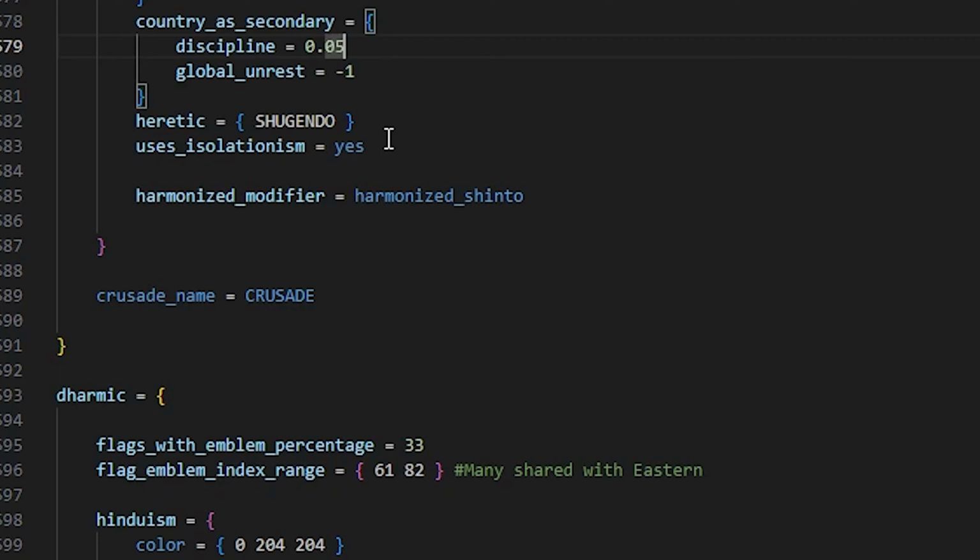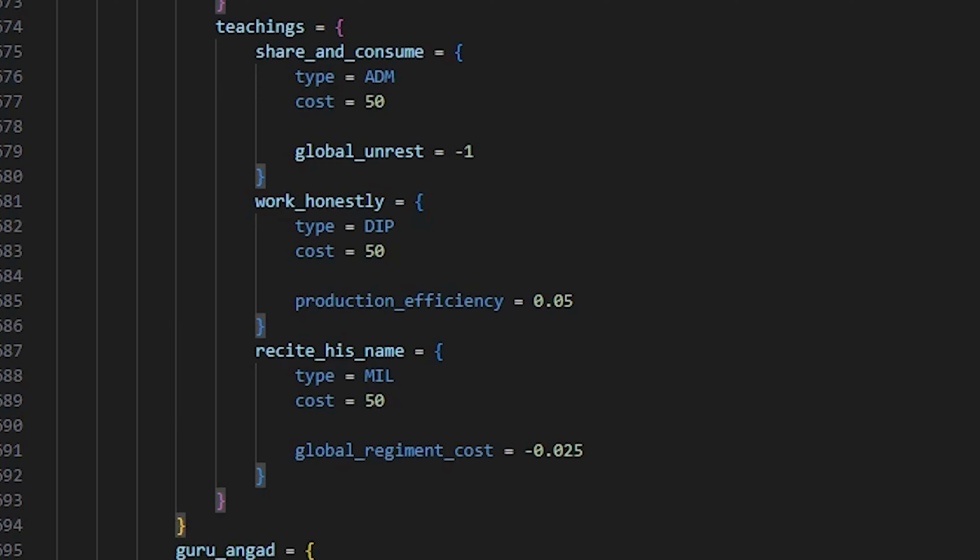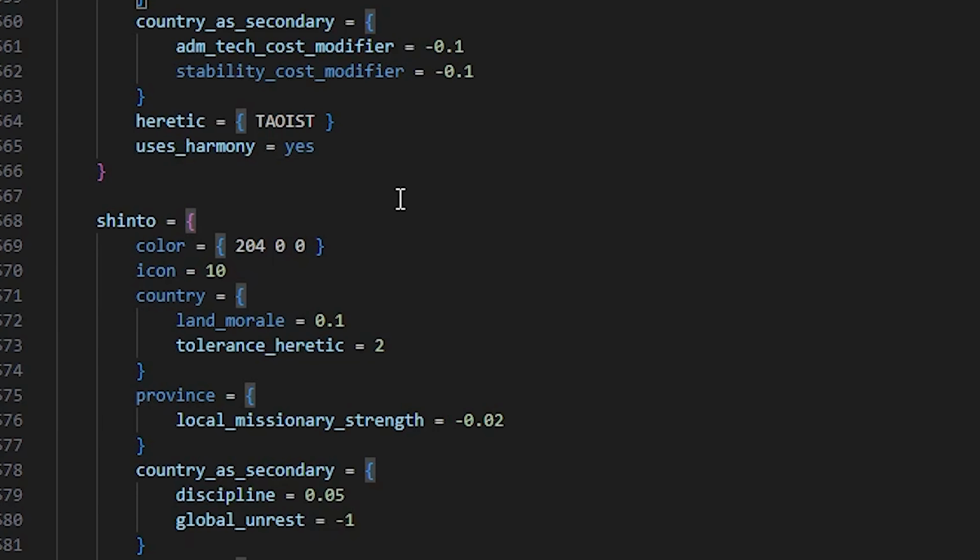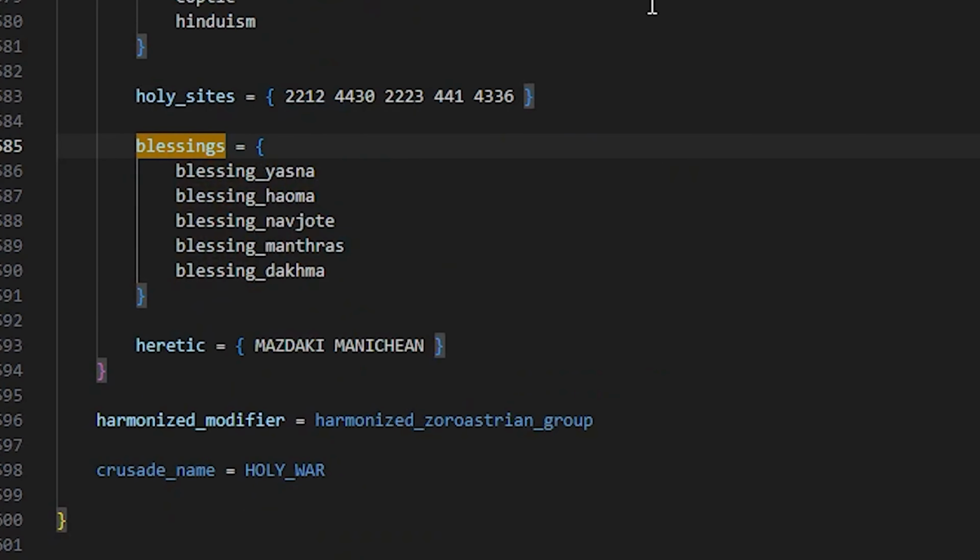Ancestors, where you can add new personality types to add new modifiers. Gurus, which need to be individually defined. Harmony, which will need each heretic religion and heathen religion to have a custom modifier and define. Blessings, which need holy sites defined along with unique modifiers and GFX for each. And Judaism festivals, which are similar to Anglican aspects. You can also include no mechanic, which we will be doing here.